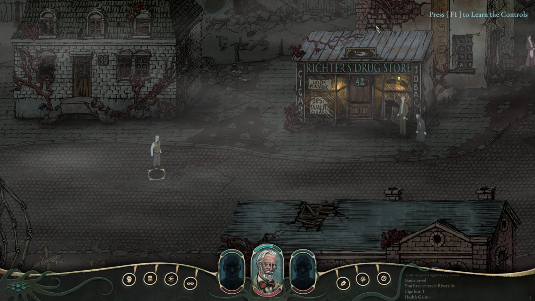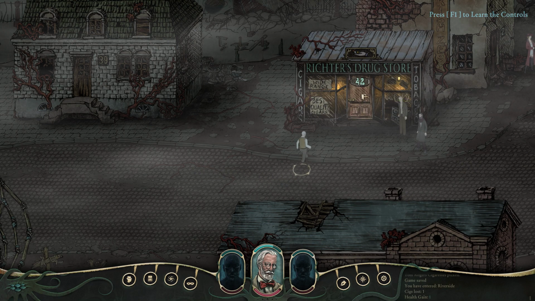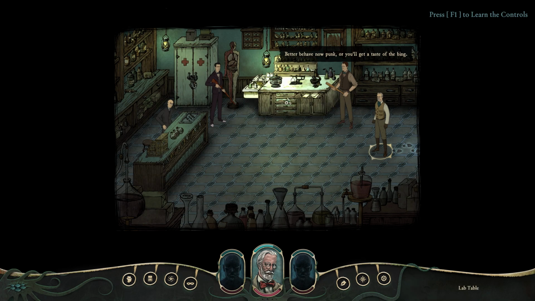I want to get into the lore of this game, though, big time, but I also just want to make sure we get a little bit more of a sampling of what we can expect. The drugstore. What's in Richter's drugstore? Imagine it's a merchant of some kind. Holy shit, there's a lot of people with bats.